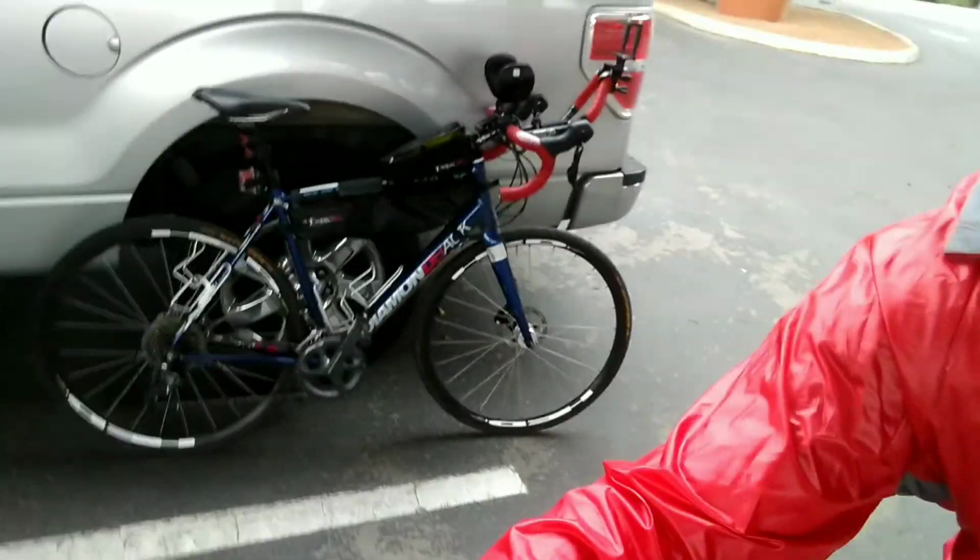Today I'm going for a ride. It's kind of noisy right now because I'm underneath a major highway. I'm in the parking lot at the Pearl, and I've been at the Pearl before. A few videos back, I did a run on the Pearl, the river walk up to the Brackenridge area. But today I'm going to do a ride, starting at the Pearl.